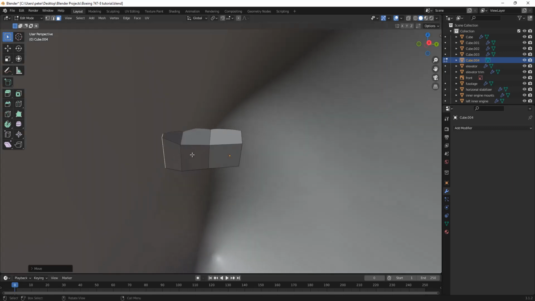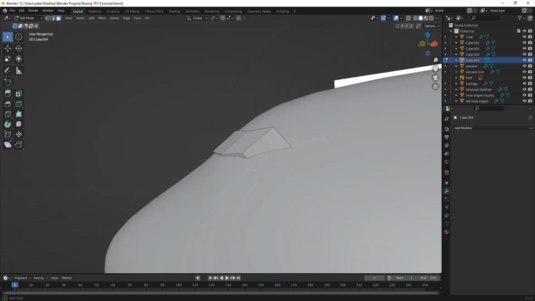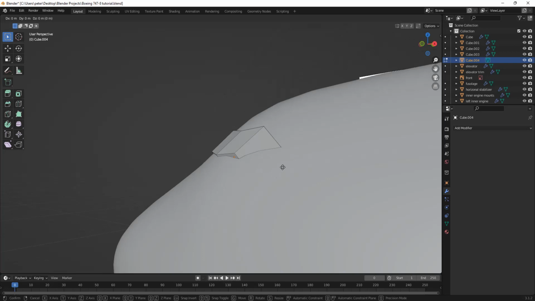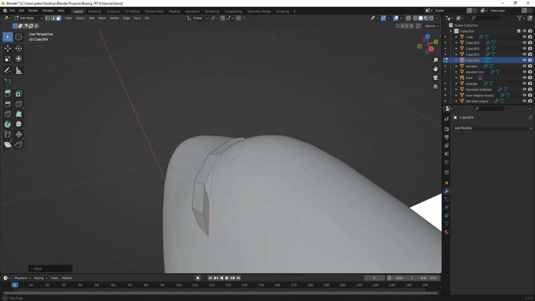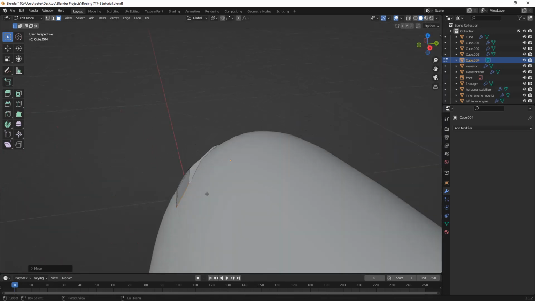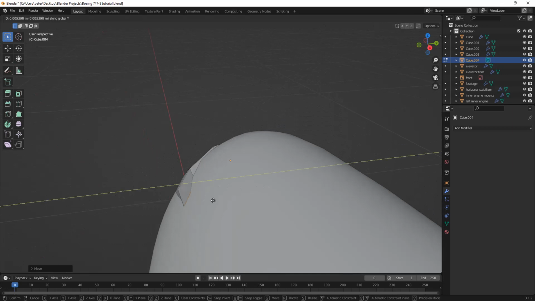So I'm gonna select these faces. No. I'm gonna select these faces right here. And I'm gonna hit G, Z. And man, this is taking such a long time. Alright, fun stuff, you know?